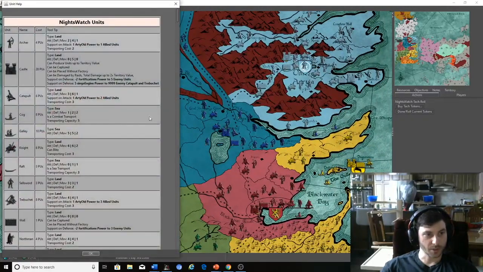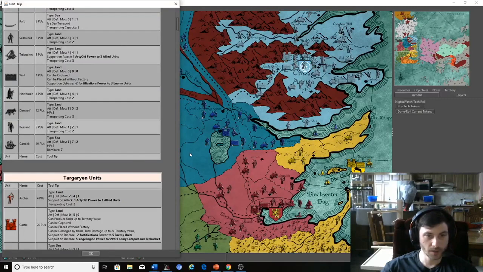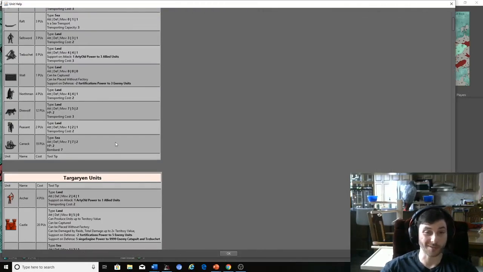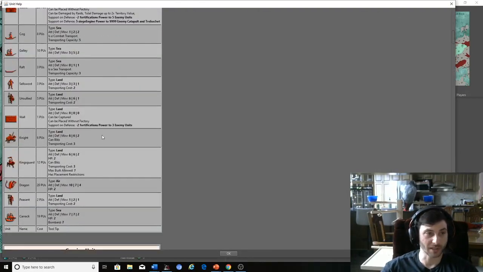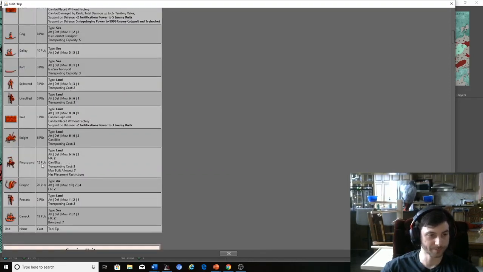The units, as you can see, I don't know if I went through the list of all common units. They're pretty much the same for every single faction. I think some factions just don't have one or two of a select unit. Like Targaryens obviously don't have... No, they do have Kingsguard. Never mind.